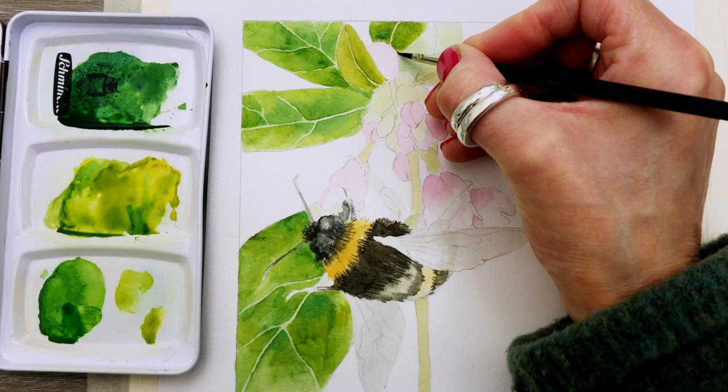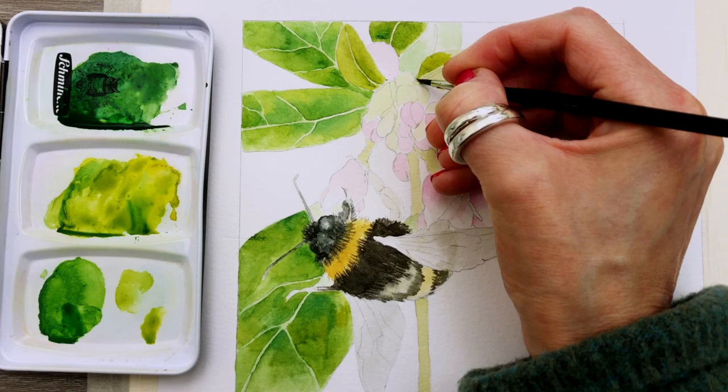So these initial washes are all about taking the guesswork out of your paint application to make it a lot easier for you.